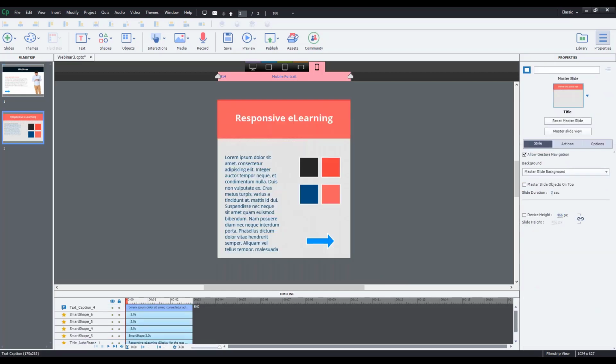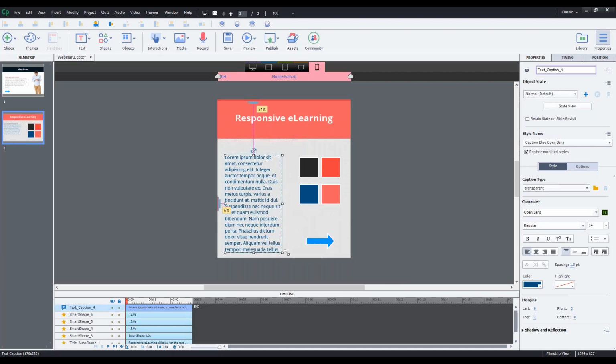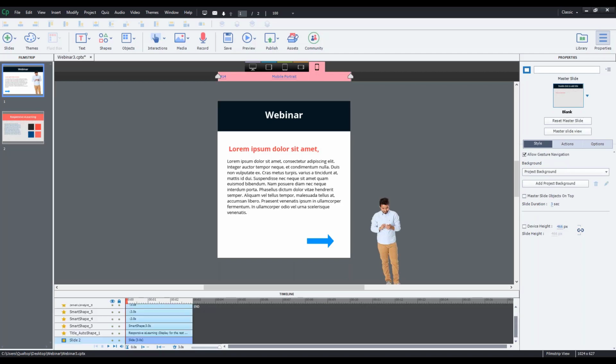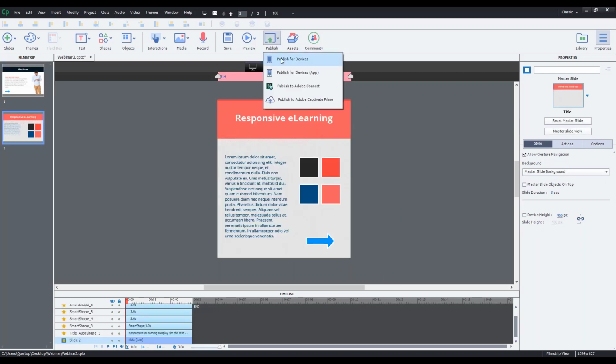Okay. Yeah, let's make this smaller. And see the arrow? The arrow that I set up for the rest of the project is still here. And let's publish this again.